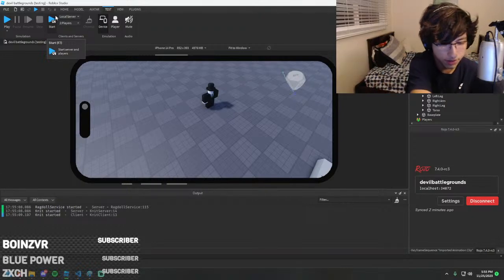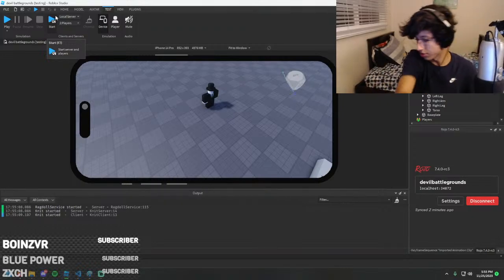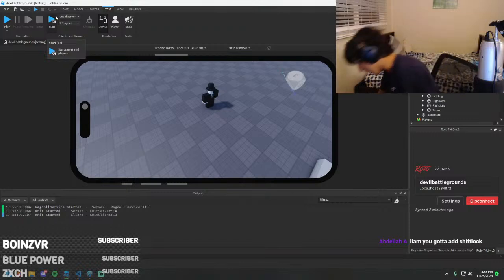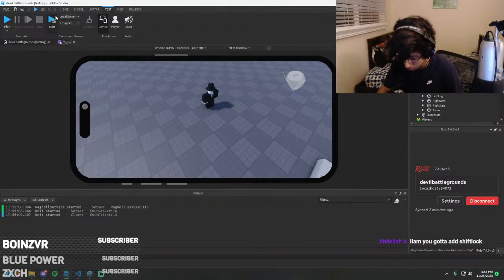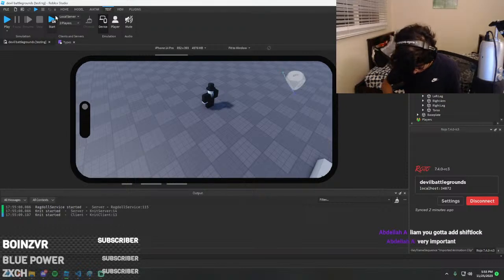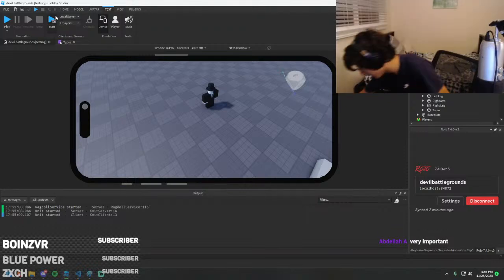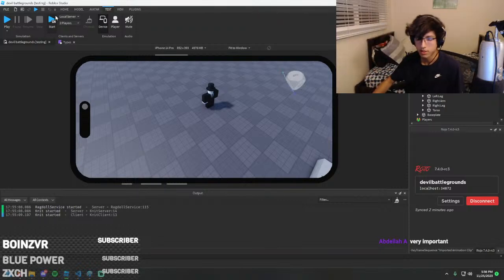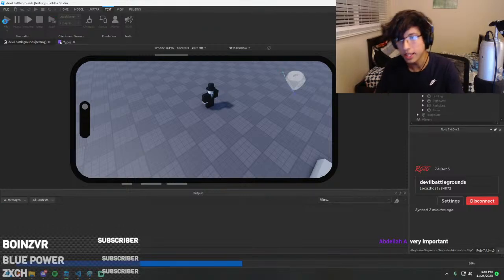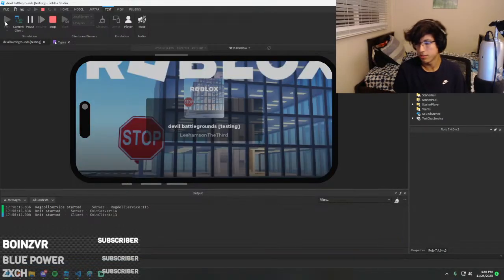So, let me grab my Xbox controller right here. And let's find an appropriate micro USB. I think this will work. This will work just fine. Okay. Shift lock is already in the game. Oh, unless you mean mobile shift lock.